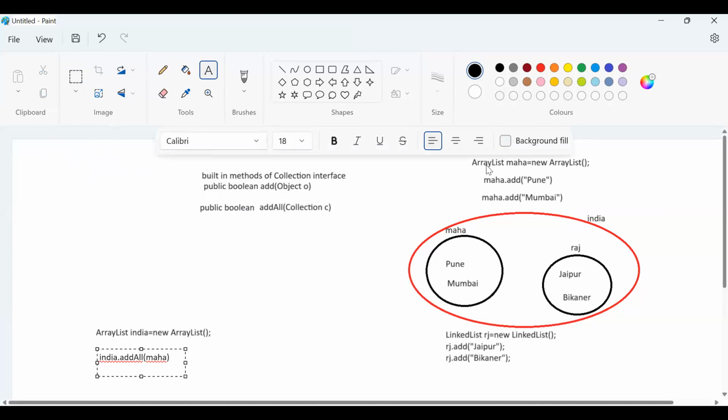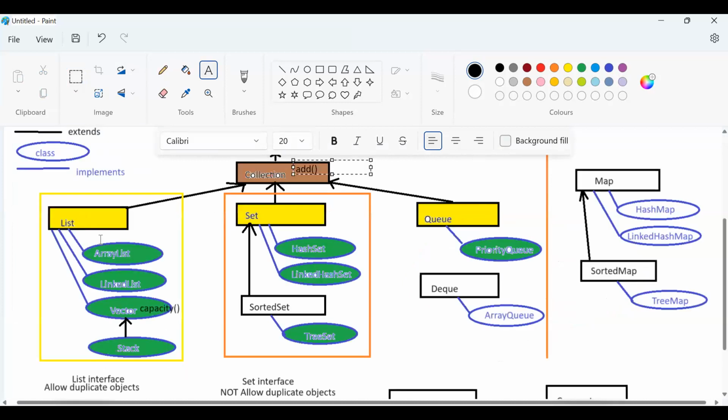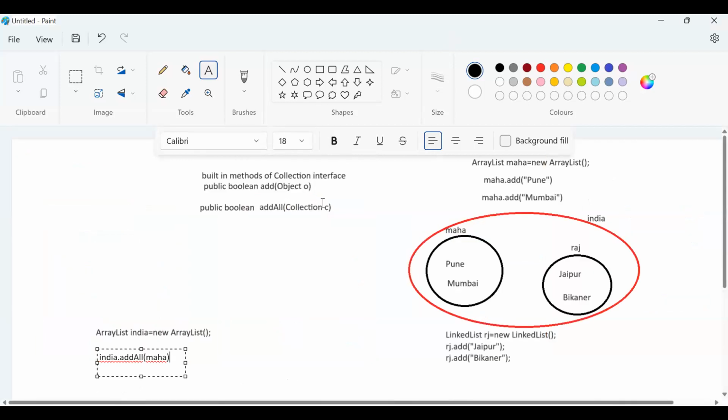ArrayList. ArrayList comes under whom? List. List comes under whom? Collection. So in addAll, whatever you pass can be any collection class object, any other collection umbrella. Getting it?